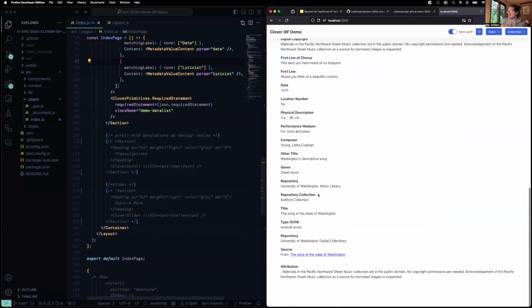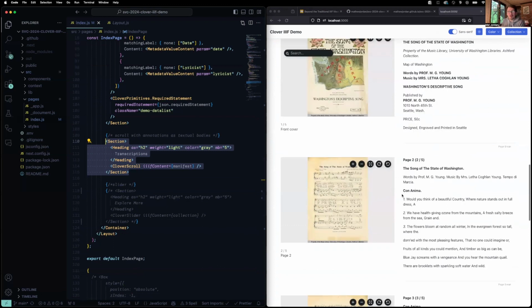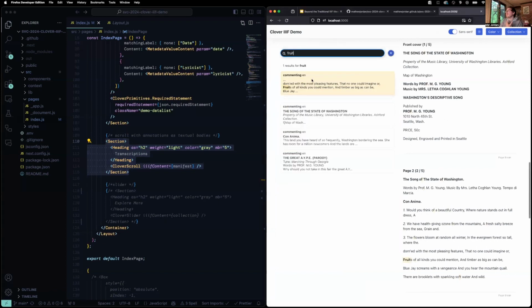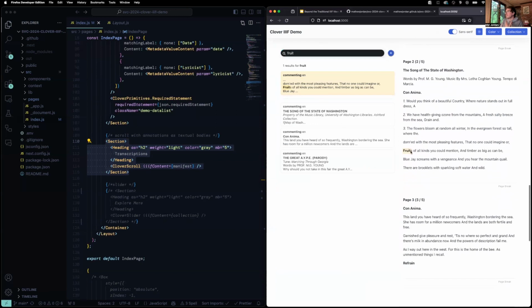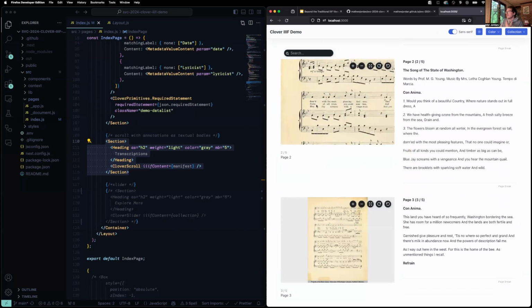And then underneath this, I'm going to do the scroll component. This is the fun one I talked about earlier. I used ChatGPT to provide me transcriptions of each one of these canvases. This is sheet music, so I basically just wanted to render out the music for this, and I did that as text markdown. So these are annotations targeting this canvas, and it's all part of the same manifest. If I search for something like fruit here, I can toggle and find fruit on this particular canvas, and then I can zoom in and find fruits, which is right here on this line.